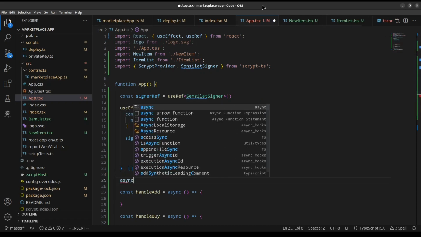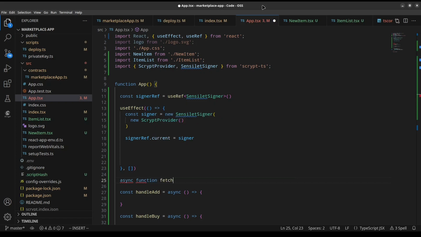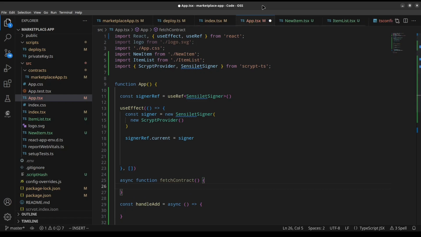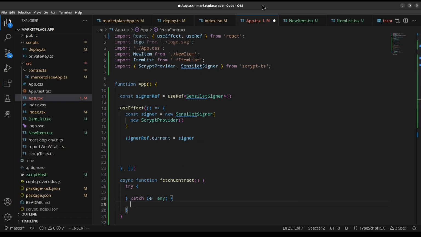So let's define a separate function for that. I'm gonna call it fetchContract. So on error, we're gonna just log it.